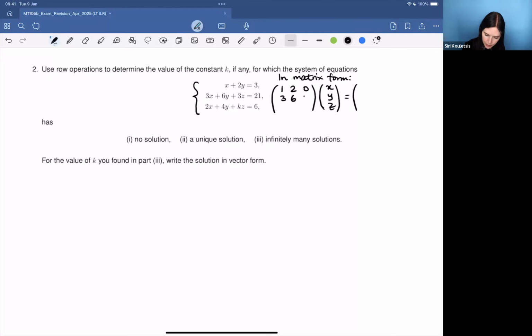So we put in the coefficients of x, y, and z into what we like to call the coefficient matrix. If we want to give that a name, that will be our coefficient matrix A. Then we have the vector x of unknowns. And then we have the right-hand side b. And so now we create the augmented matrix and start doing elementary row operations.